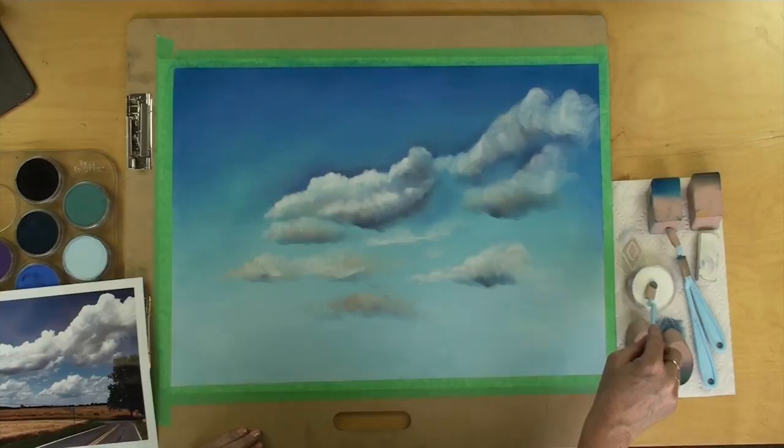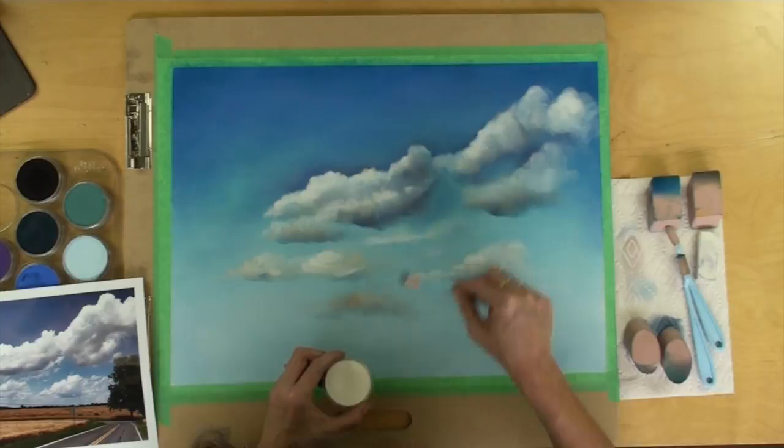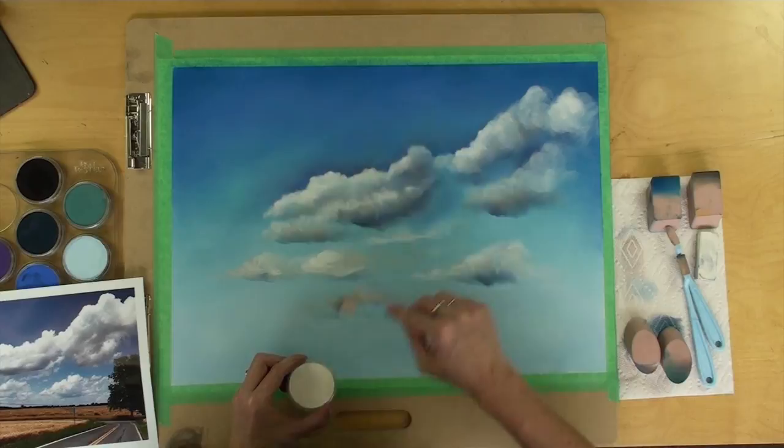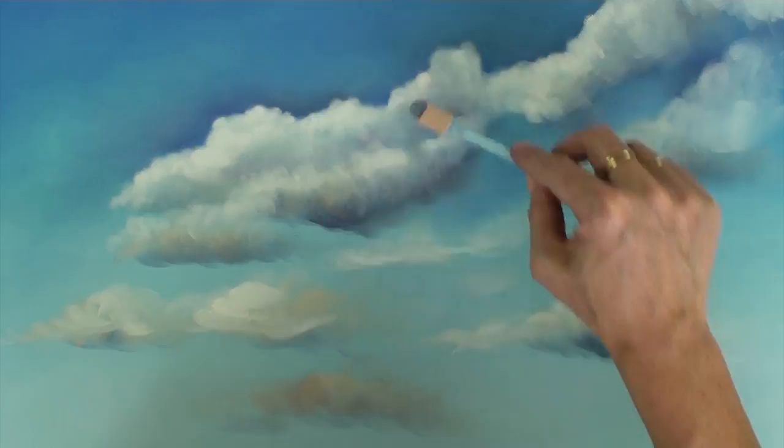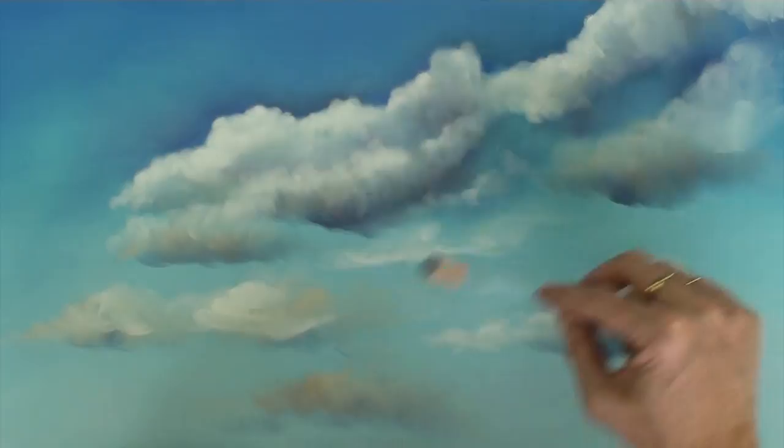Now I'm just building up the highlights, and because I had my little map there of where to go, I can confidently push the white into the areas where I want it to go. And I've got the darker bit on the background, which is making these pop out. I want to blend it without losing too much of the layers underneath. And sometimes with clouds, you just want a little bit of movement.